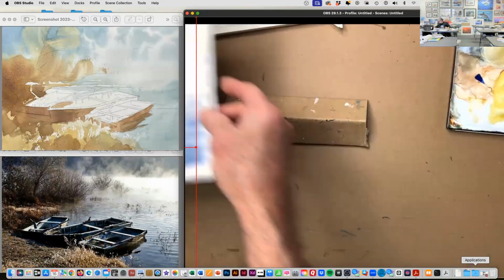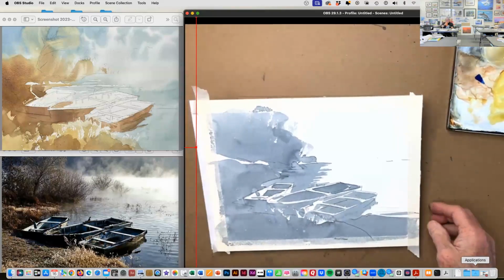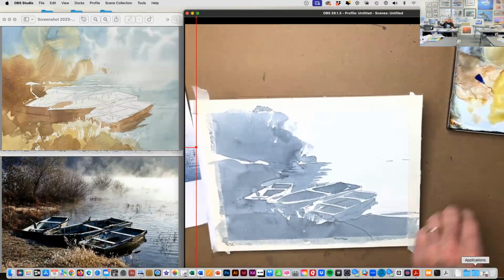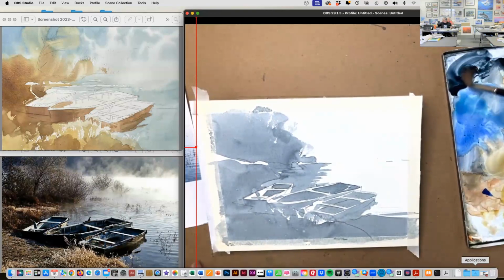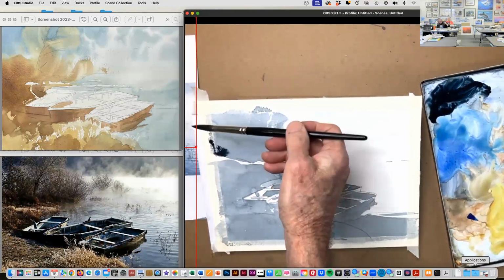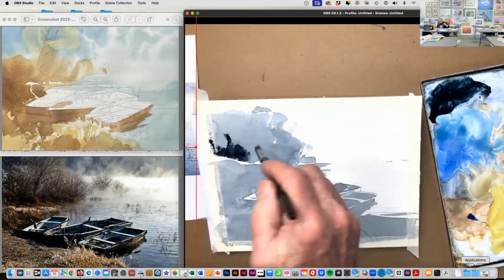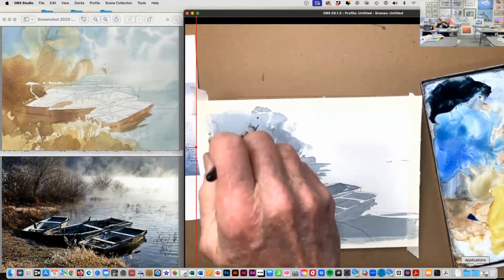So while that is drying, I'll put that over there and I'm going to see, how do I paint this? I'm going to go back to my Payne's Gray, my value study, and I'm just going to mix a dark puddle. I see that I have something going on back here, and I have a little tree.